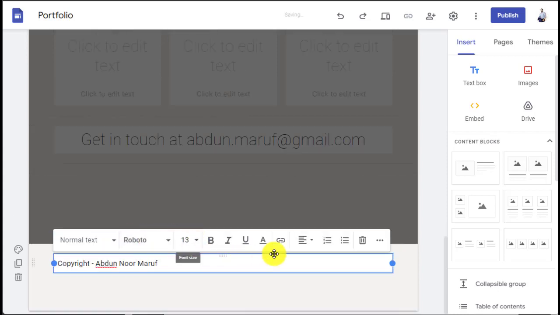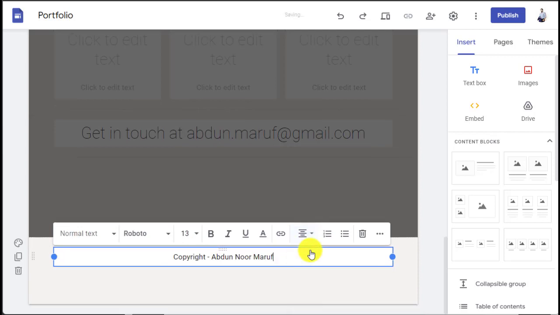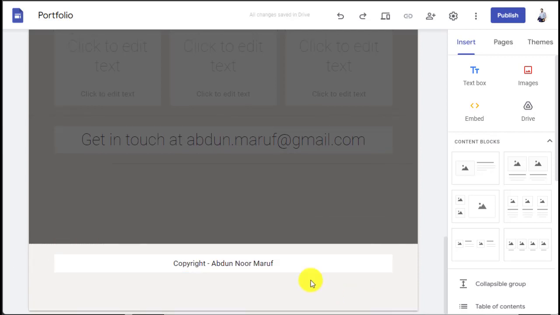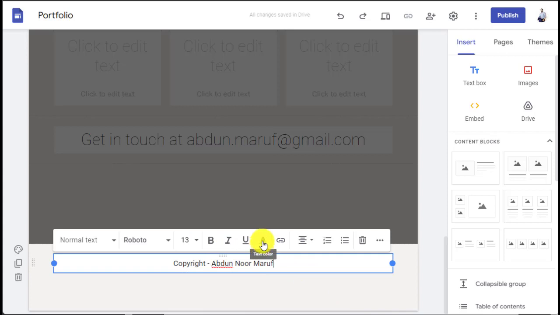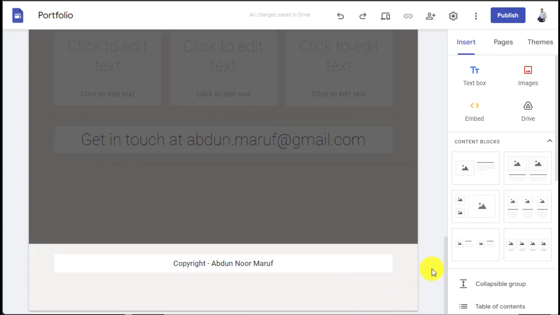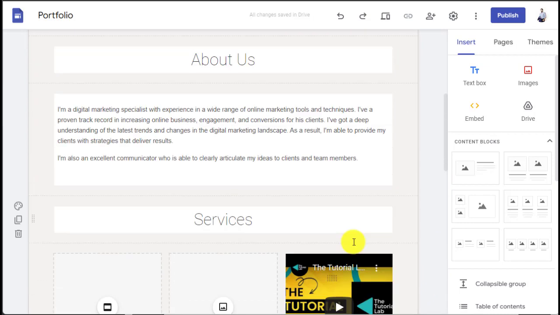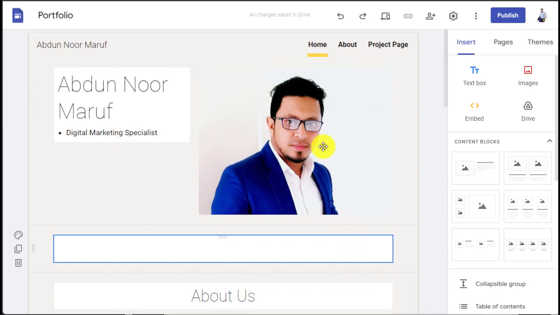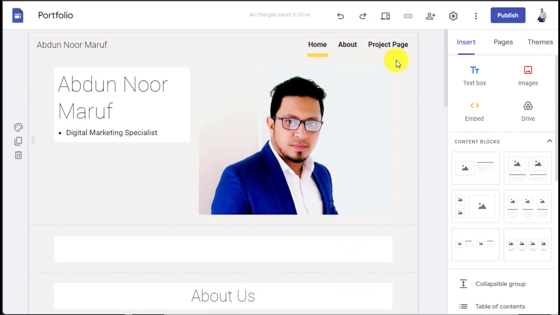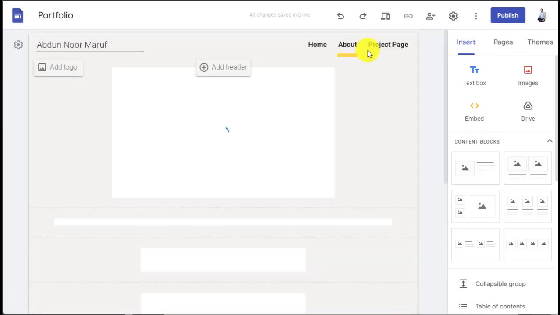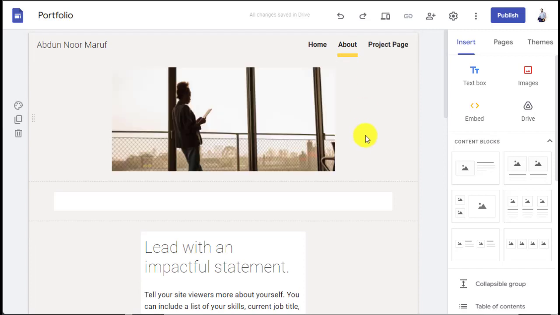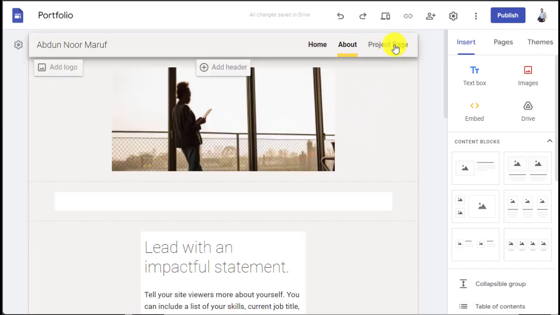Select the text type and align its center. Here we have created the home page. Here is about and here is the project page.